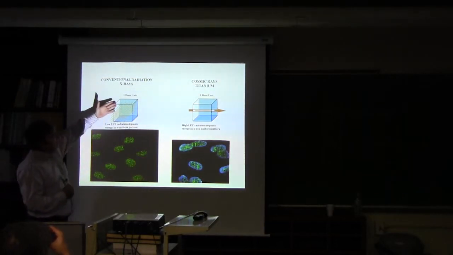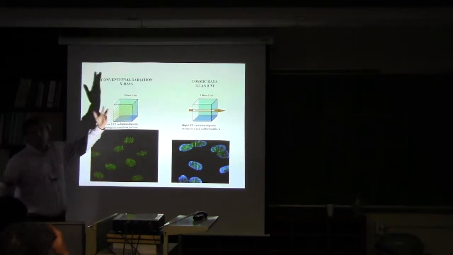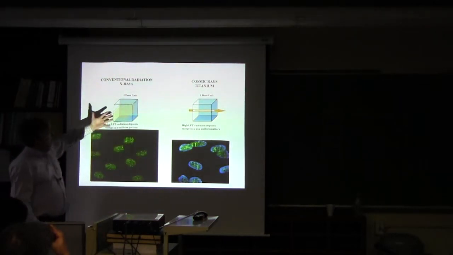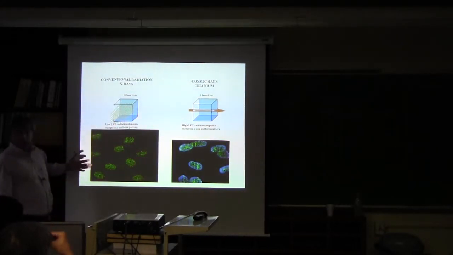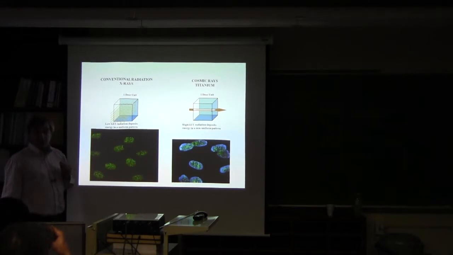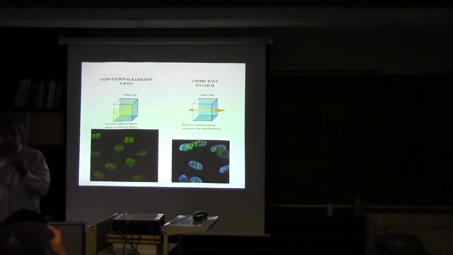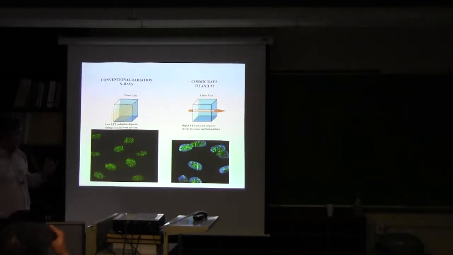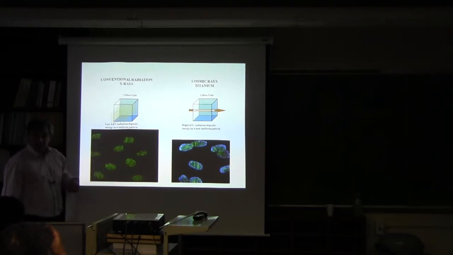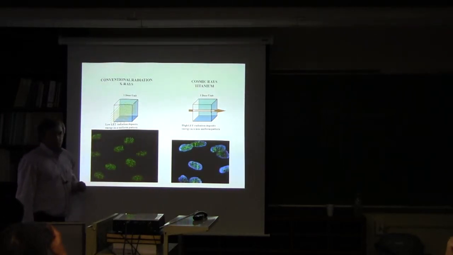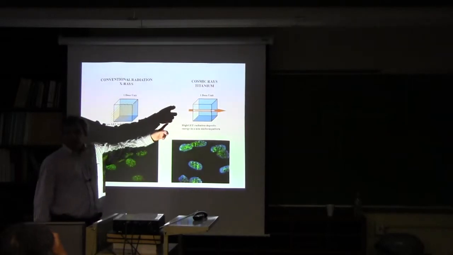We have here an example, a volume of tissue or cell exposed to low altitude radiation, gamma rays. And this is the way that the photons are distributed in the volume. Let's do gammaH2AX. This is the nuclei. So you can see the LET expression on the biology level. Tracks in this homogeneous distribution all around the place. Okay? Charged particle, because of high altitude radiation. A little different, don't you think?